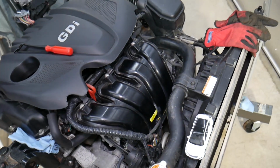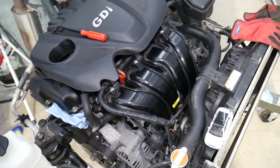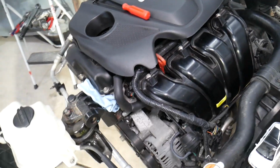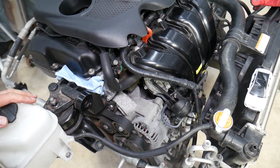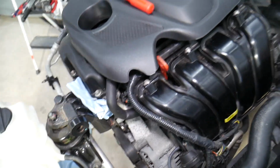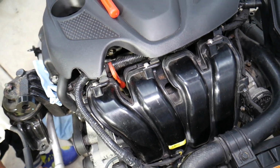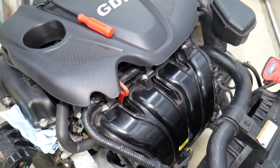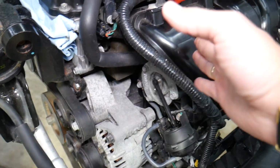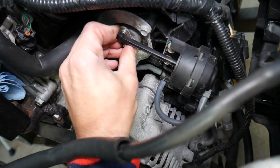So this specifically, guys, is a 2013 2.4 GDI engine, and the intake control solenoid is right there. That engine is a very good engine with some minor things that go bad here and there, but every engine has problems. Sooner or later higher mileage engines will develop problems. For a 2.4 non-turbocharged engine it's quite powerful, but to do that it uses quite a few complicated mechanisms: double variable timing, and intake runner control that actually opens and closes so it can improve the torque as well.